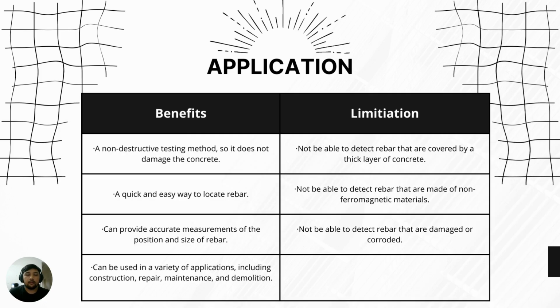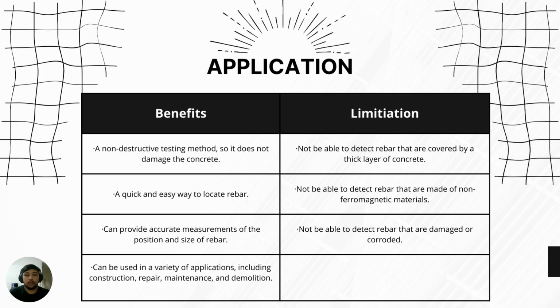The application of the rebar scanner comes with benefits and limitations. For benefits, the rebar scanner is a non-destructive testing method, so it does not damage the concrete. It is also a quick and easy way to locate rebar. The rebar scanner also can provide accurate measurement of the position and size of rebar. Lastly, it also can be used in a variety of applications, including construction, repair, maintenance, and demolition.